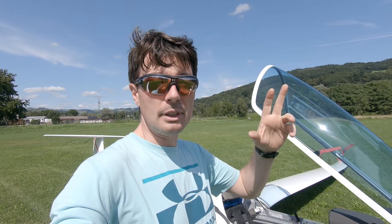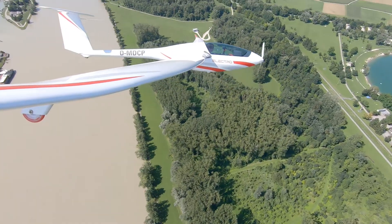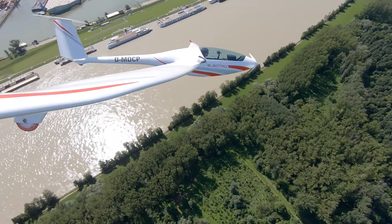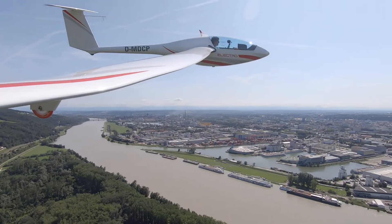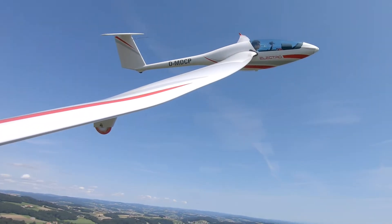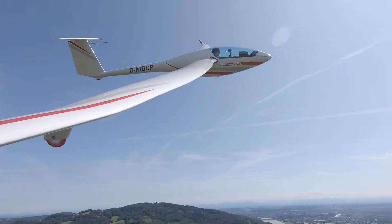So now I'm at the takeoff position. The strategy is to catch thermals from a very low altitude — often only 200 meters — and then climb up with the running engine and with the thermal. You can switch off the FES system very easily; it stops within a second, and if you need the engine again it's back in fractions of a second. To sum it up: the strategy is to look for thermals in a low power flight. As soon as you feel some lift, begin to circle. If the lift is solid, switch off the engine. If not, simply switch it on again. This is the same strategy the birds use.